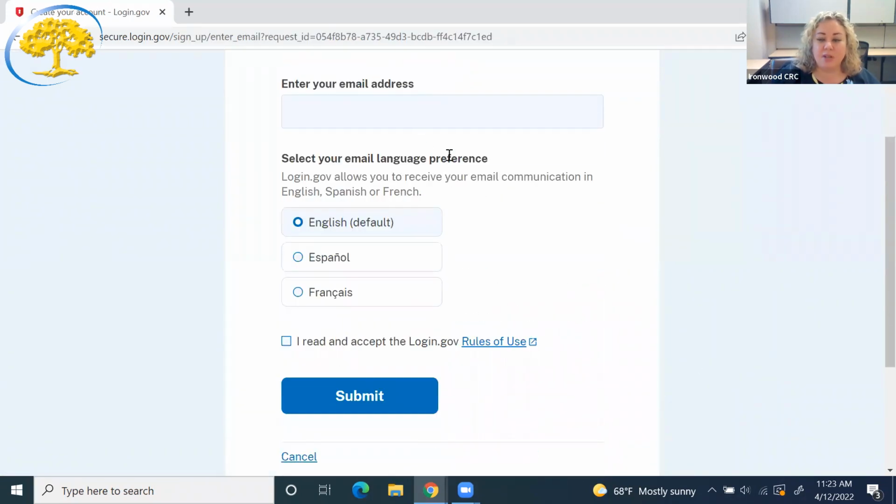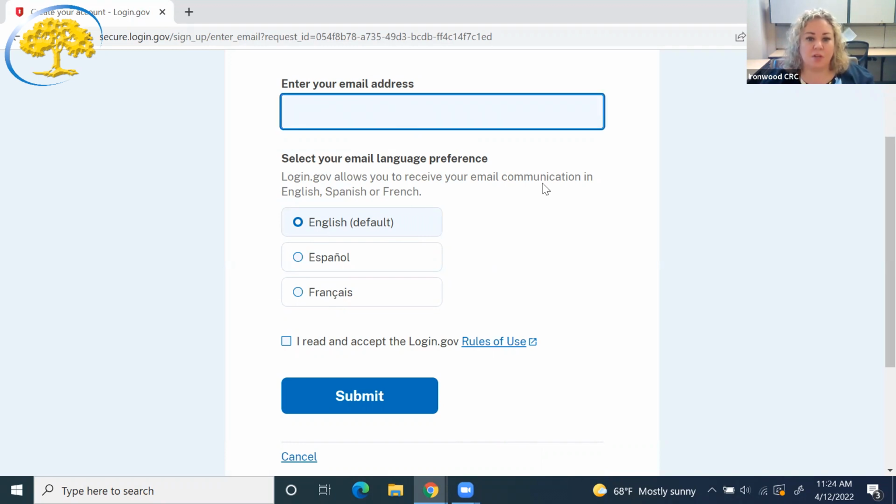You're going to enter the email address you are going to use for your account. Now, I know some individuals or couples, I just send everything to my wife's email. You want your Social Security account to be connected to you and your spouse's to theirs. So if you have your own email, you should really use your email. So here you would type your email address, and I'm just putting it in so you can see it.